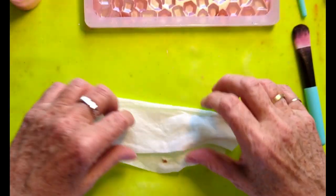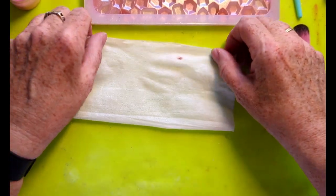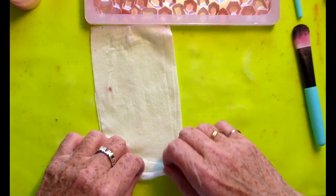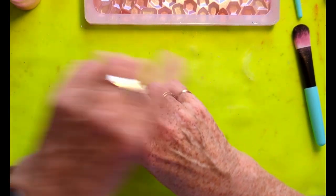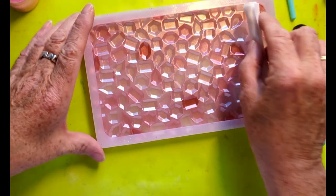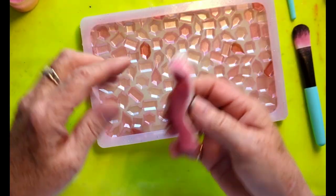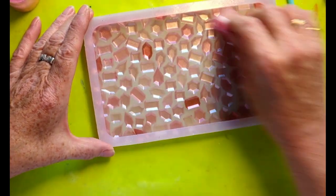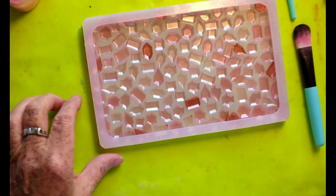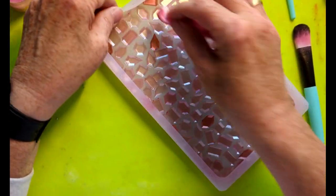But before I do that, this is what I do. I get myself a baby wipe, and this is what Claire did in Claire's Craft Corner. It works out so much better than trying to do it like that. Right, so roll it up, and all I do is, because I want the glitter to come through, hoping anyway. I did on the blue one like that. There you go, see. And then that's all cleaned up. I mean, obviously it's not right underneath there, but I'm not that bothered.